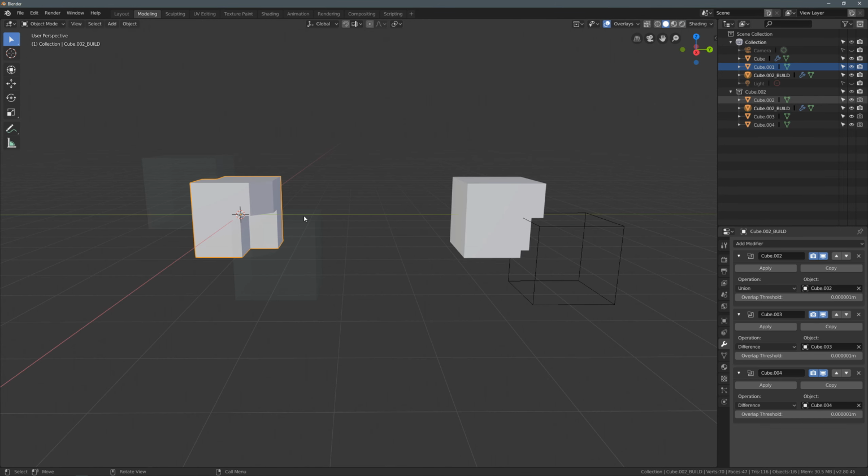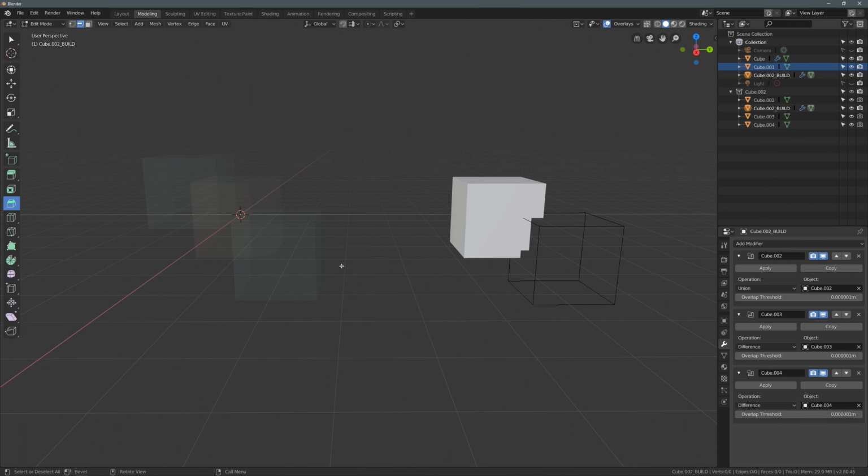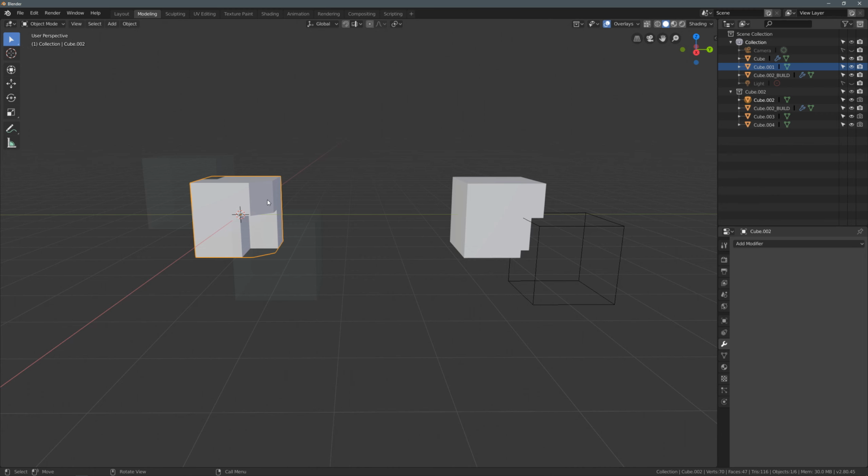This works because our build item is the one that has the booleans on it now, so the very first thing it does is a union with the base item, and all the modifiers happen after that onto that union. So if we were to go into edit mode with our build item selected, you'll see that nothing shows up because our build item doesn't actually have any geometry. So if you want to edit your base mesh, make sure you have your base mesh selected and not your build item.